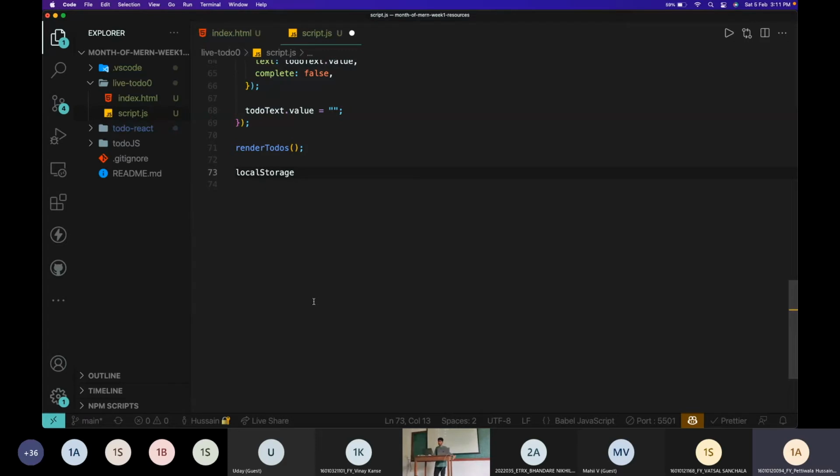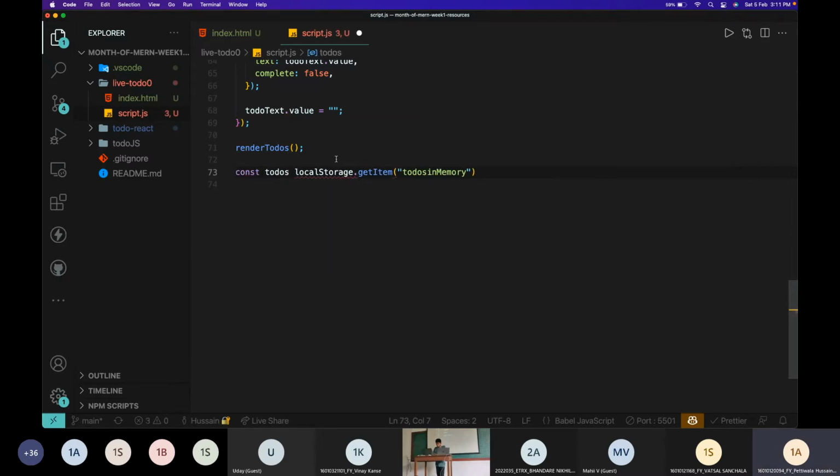In the beginning, first I might want to get the item. This takes a key, so I can call it to-dos in memory. And right here, I will receive all the to-dos that I have saved in memory.